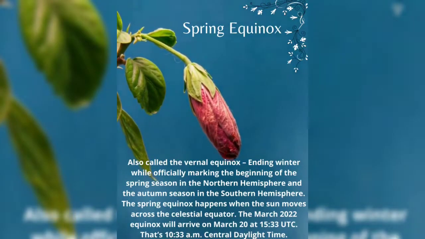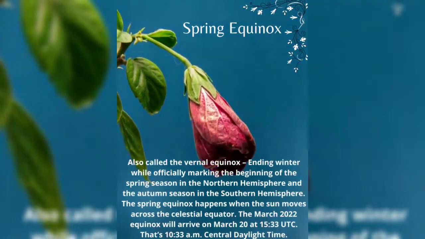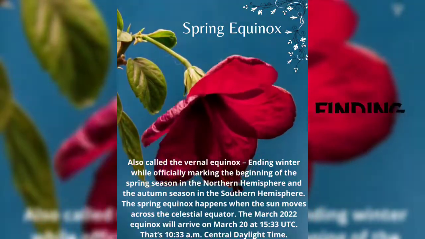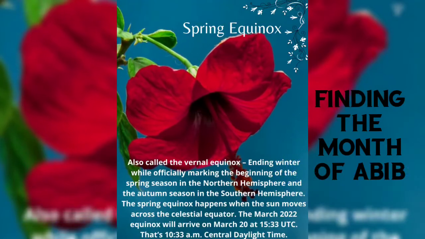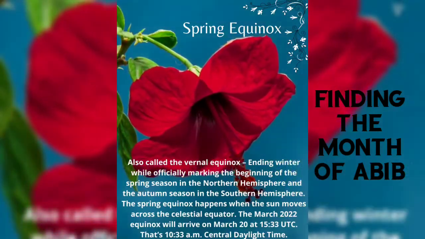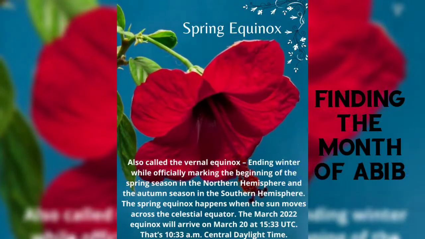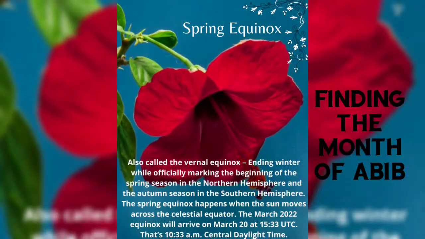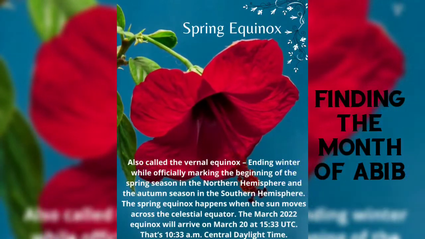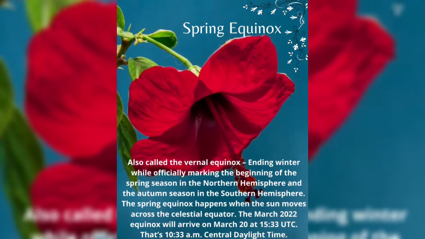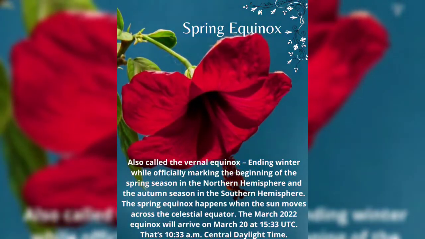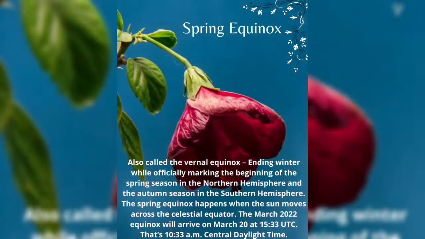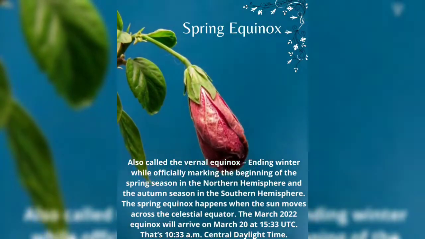And once you find your moon cycles showing the beginning of the month, you can move on further, which brings you to your next step, which is the spring equinox. If you're still having trouble calculating the months of the year, especially the beginning month, you can look at the spring equinox, which should tell you when spring is beginning, and any new moon that's close to the spring equinox should tell you the new year. Now, if you go into the month of April, that means you have gone too far and you'll end up calculating the feast days incorrectly. So you should go to the moon that's closest to the spring equinox within the month of March.